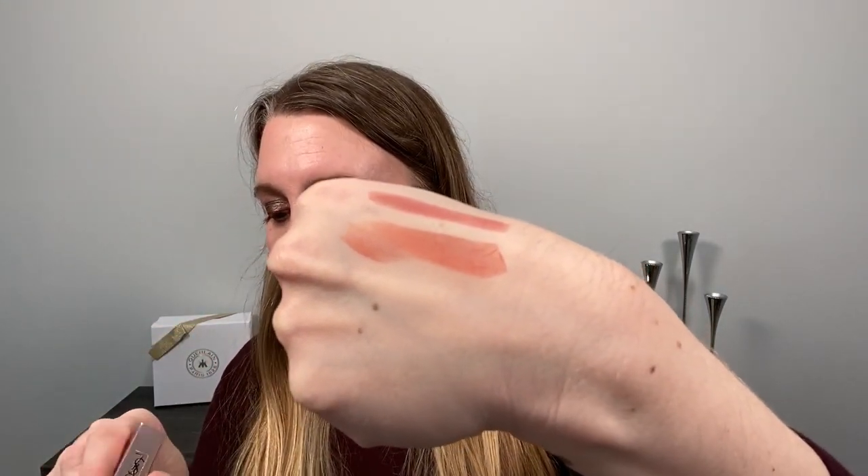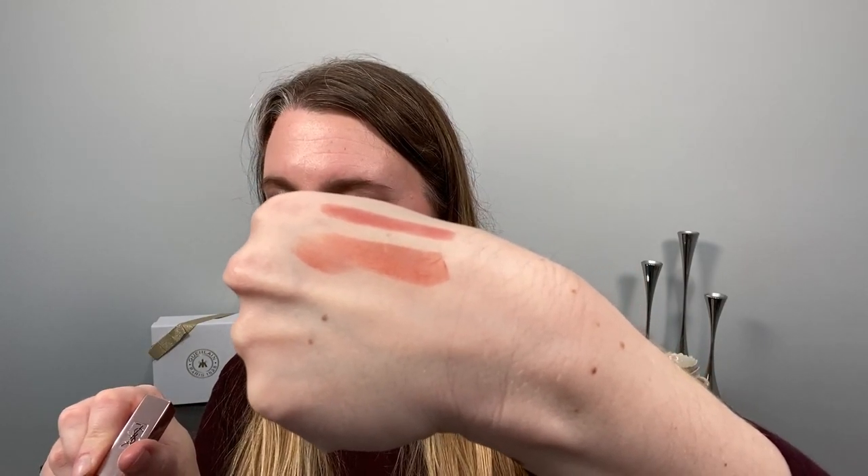I also picked up one of the YSL Slim Glow mascara — I needed to try this to decide if it was worth picking up more. The packaging is a pretty metal soft-pink and matte black. I swatched it and it's peachier than I thought — it's number 207, Illegal Rosy Nude, though it looks more peachy-nude than rosy to me. I've been hearing so many great things about it and can't wait to test it out.